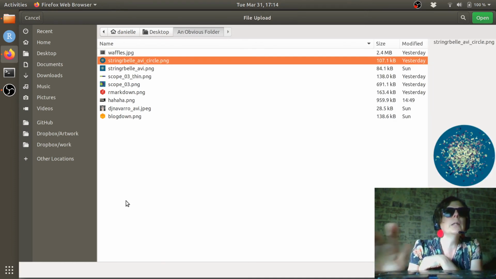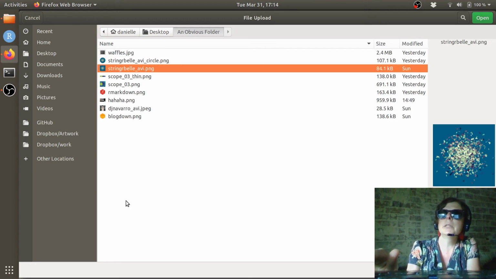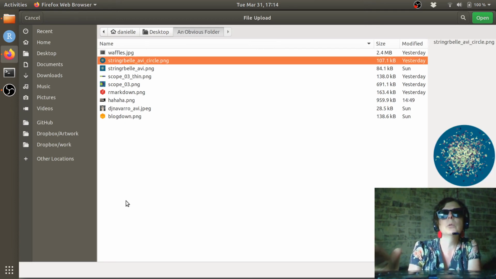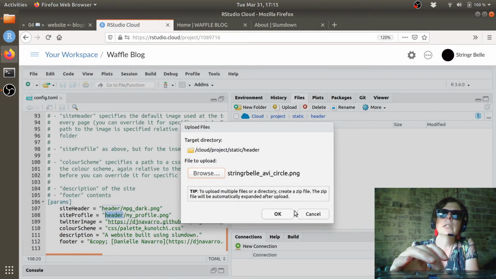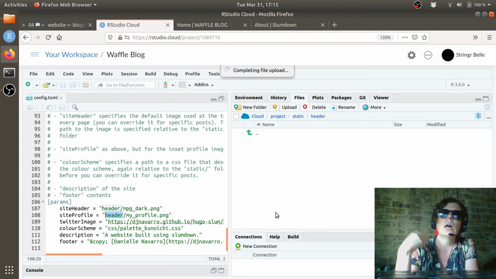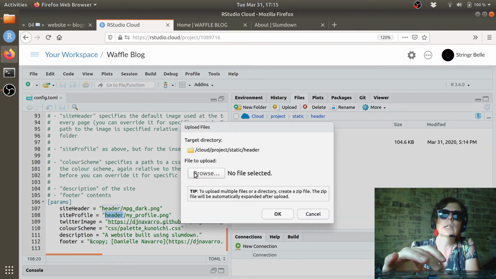Well, I think String of Bell will want her own profile image. I can either have it be a square image like it is on GitHub, or we can make it a round one. I'm going to do the round one. So we'll click on that and we will go open, and then we go OK, uploading file, and bam, there it is. Okay, that's great.